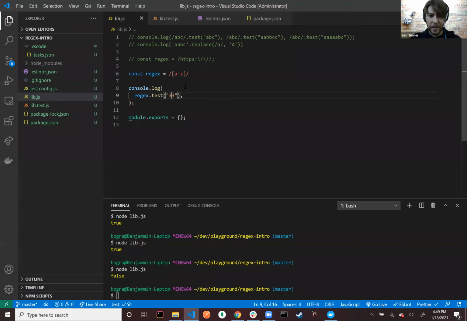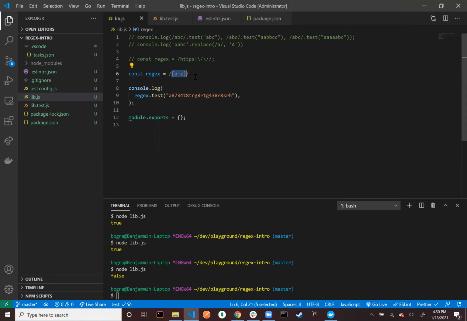The fact that this string has things that aren't letters is not enough. It's asking a more specific question: is there at least one character that matches that pattern? That's what Regex is asking.